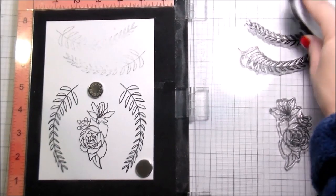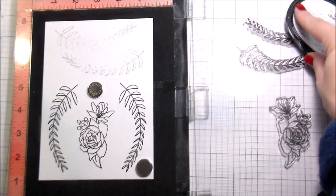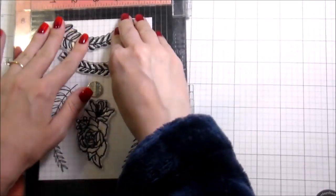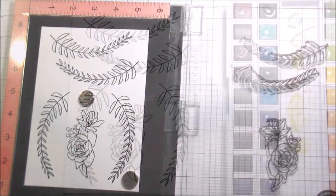So I could only fit the leaves and 1 flower on this particular piece of watercolor paper, but I am going to stamp the flower on another piece. That way I have the 2 that I was looking for my card design.